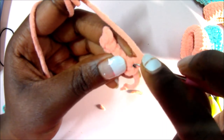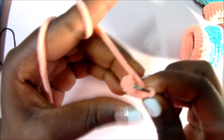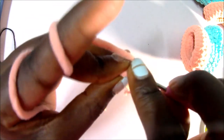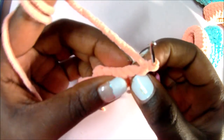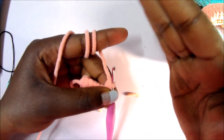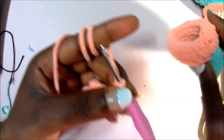Then here in the same stitch, you're going to do single crochet. And then we're going to do single crochet all the way around until the end, and the last one. Then do again chain 1. Turn and repeat again here in the same stitch. You're going to repeat the same process all over, until it's long enough or until the size that you want your bow to be. Then you can attach it here at the back of your boot.